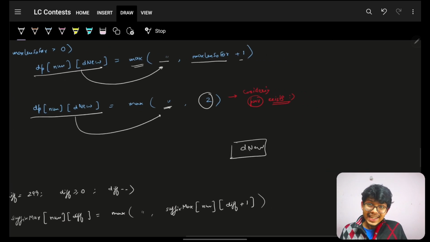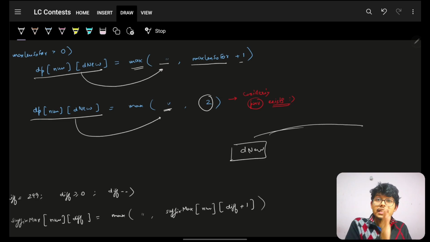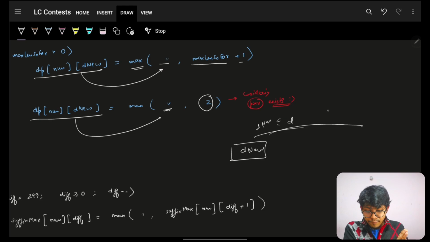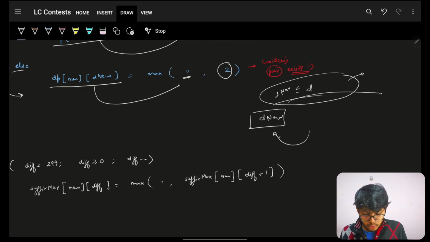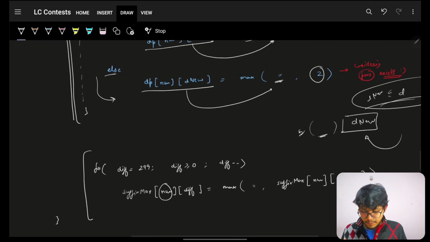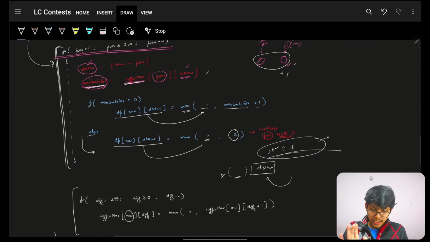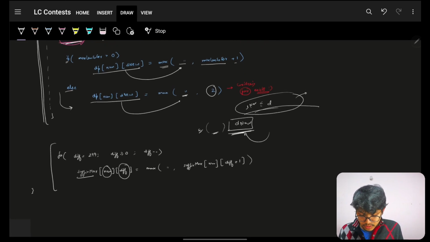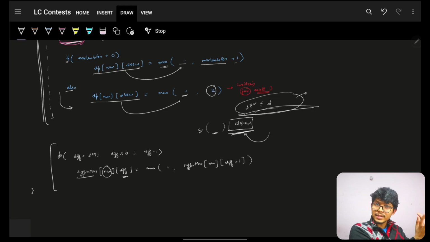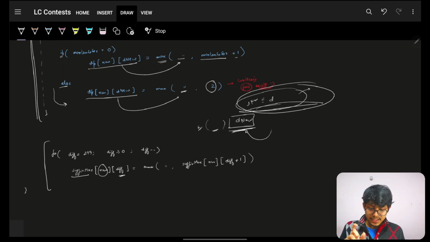For all such values, whatever is the maximum should be stored in the suffix max ending at the current num itself, because I am in the num loop for the current num. For dnew it will say: go and get me, for all possible d which are more than or equal to dnew, the maximum out of it. Thus, I'll do the same thing.